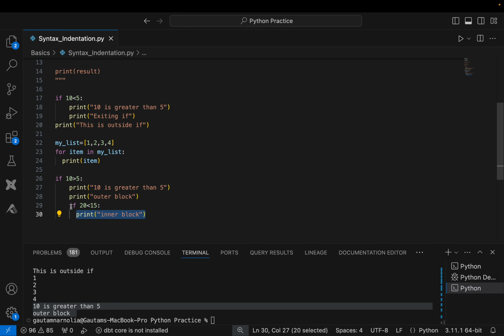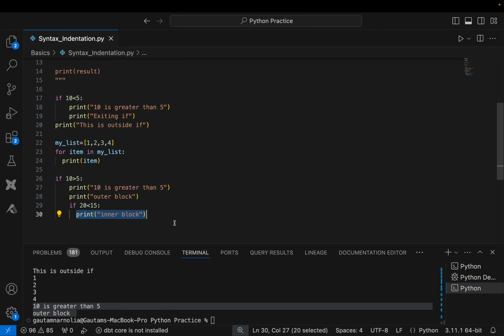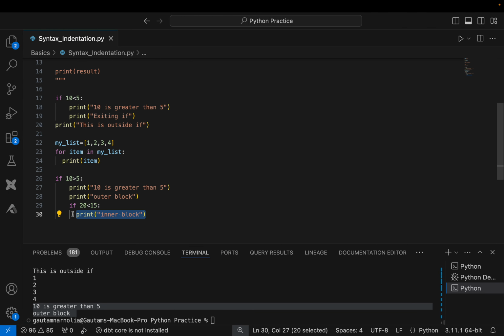So the inner block if is indented further than the outer block, right? So Python uses these levels to understand the structure of our code basically. Okay, so one example I have put here for the normal indentation, the same example which we have run. So one thing to consider is whenever we put indentation, we have to maintain consistency.